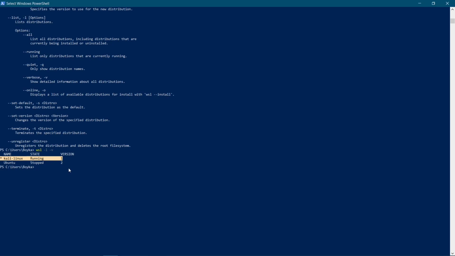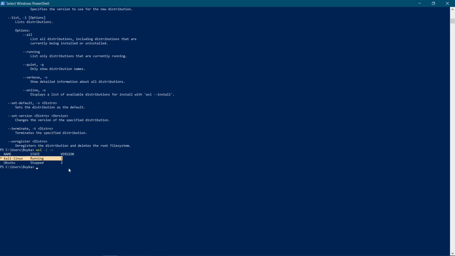So make sure you have installed Kali Linux in WSL version 1. Actually, in order to upgrade WSL 1 into WSL 2, you need to follow some procedures. We didn't do any of that now, so I assume that your Kali Linux is installed in WSL version 1.